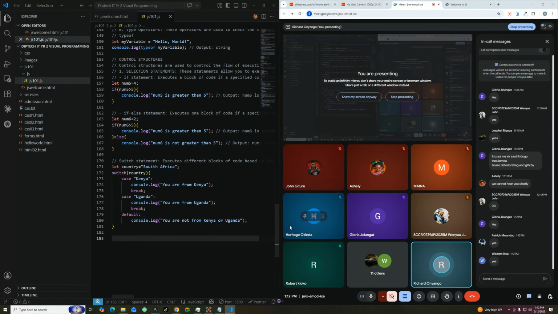Let's look at the second category of control structures, which is what we call iteration or loops or repetition. Some people call them loops, some people call them iteration, some people call them repetition.